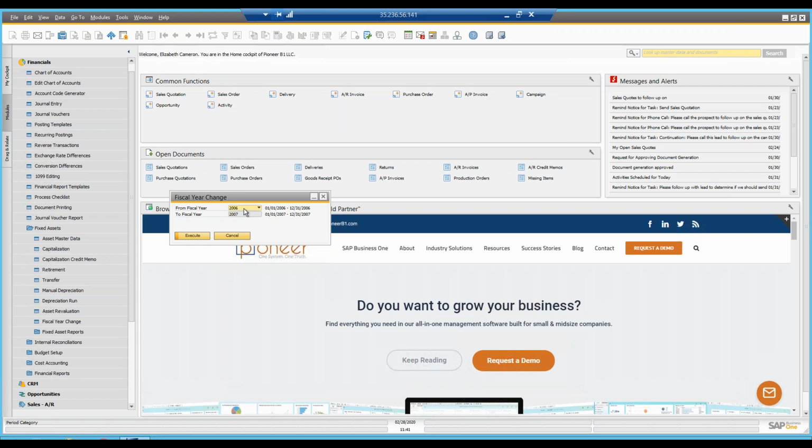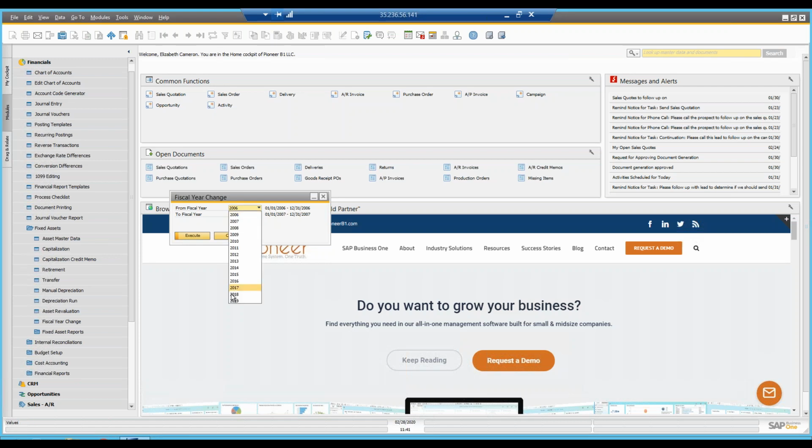But it's very simple, and what it does is calculate all of your balances and transfer them into the new fiscal year, not in terms of journal entry necessarily, but in terms of housing that balance on the asset master data. It's going to transfer your ending balance to your beginning balance in the asset master data, and it's going to recalculate your planned depreciation.